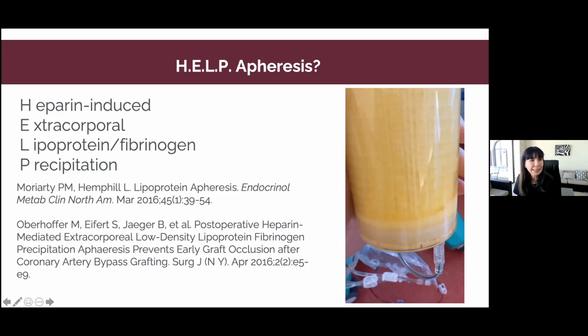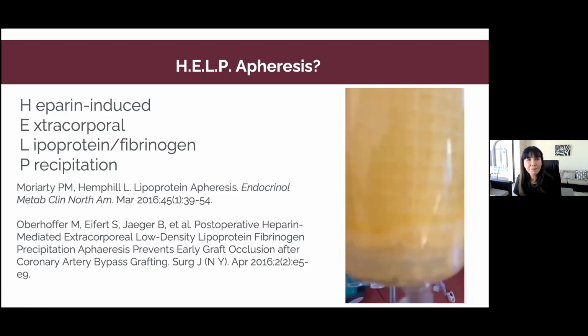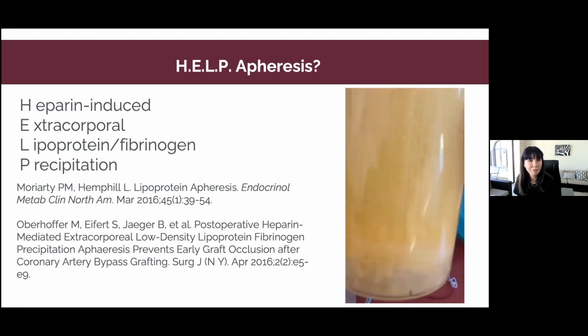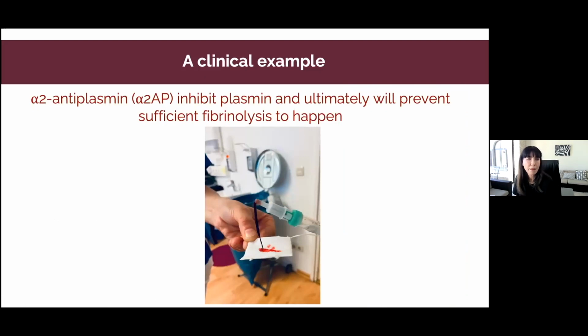Here is an example of a clot or clots inside the filter from a patient with long COVID that has been on the system. You can see the microclots that have been filtered from the patient, and it is really visible. Here is an example of abnormal blood clotting in blood from a long COVID patient. You can see the clot that is lying on the little paper at the bottom that the person is holding.